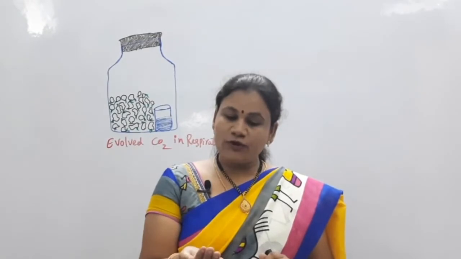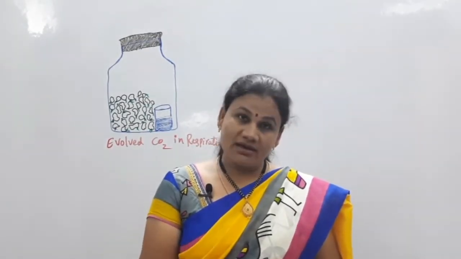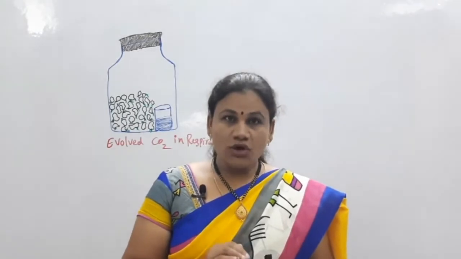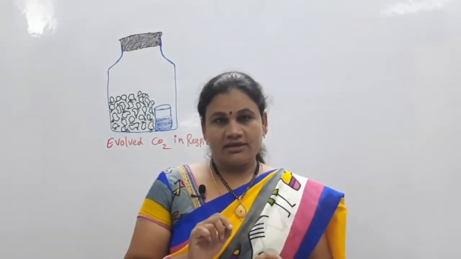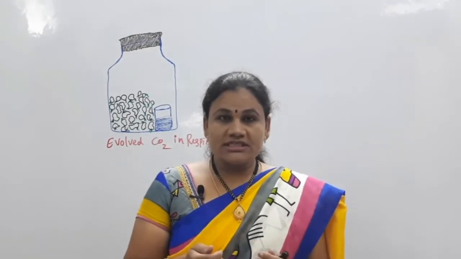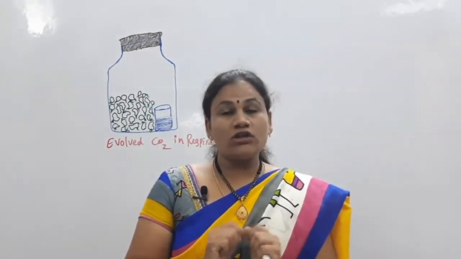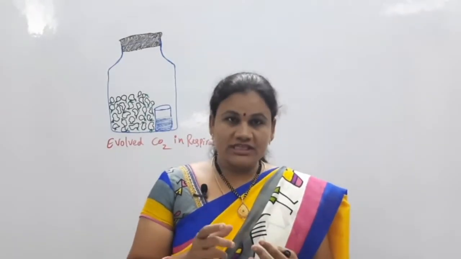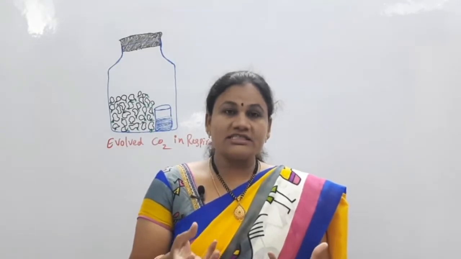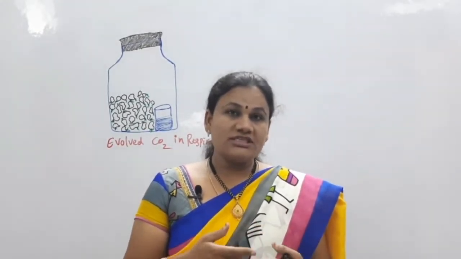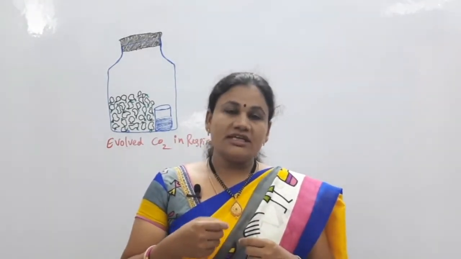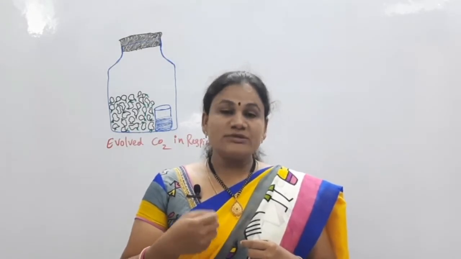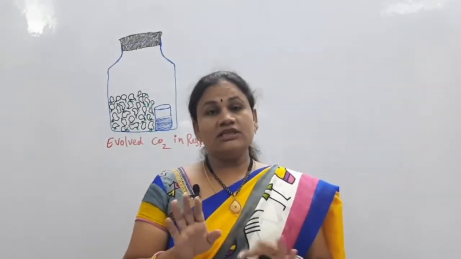Let's get started. For this activity, we should take a handful of moong dal seeds or Bengal gram seeds, your wish. Soak them in water for a day. Later on, remove those seeds and keep them in a dry cloth pouch. Keep it aside overnight. The next morning, you will find that these seeds start sprouting. Why are we taking these seeds? Because they can germinate and sprout very fast, within the overnight.